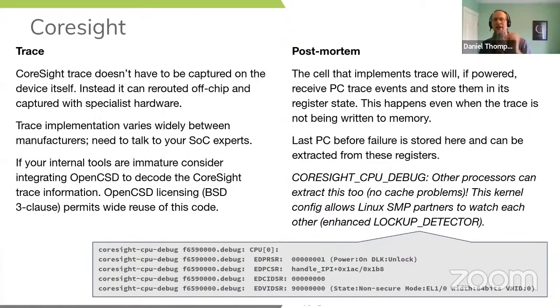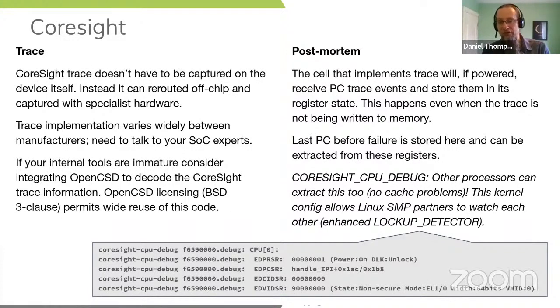But if you don't have that piece of hardware, there is still a final trick that you can deploy, which is that those embedded trace macrocells store in their own register set the last PC that we jumped to before we failed. In other words, it's a PC that shows us the basic block we are executing at the point the CPU jammed. You can't read the program counter from a stuck chip because the only place that register is stored is accessible to the core itself. But you can read the ETM for the same core on the bus. So we can read out that program counter of the last accessed place.